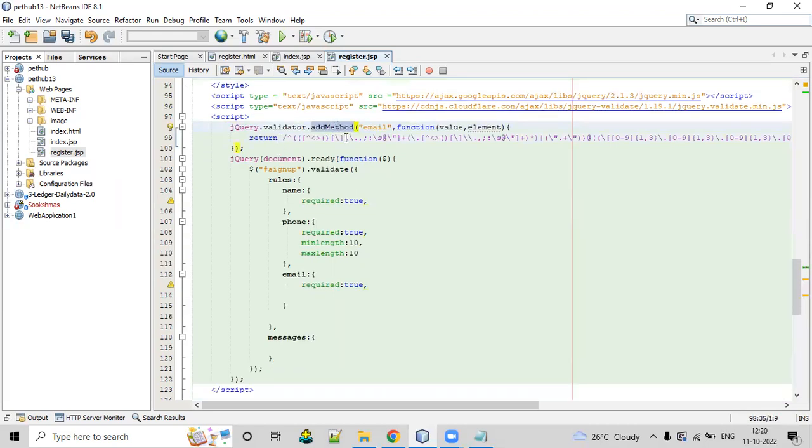jQuery.validator.add method, I'm using a customized method. So I'm going to add a method called email. I'm adding this method to check the email format. For that, I've used a regular expression. You can take it from Google.